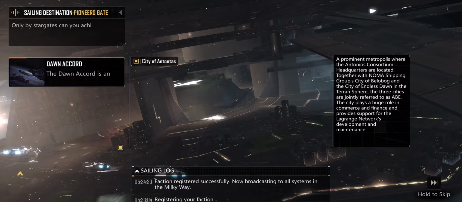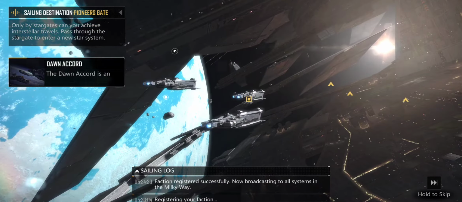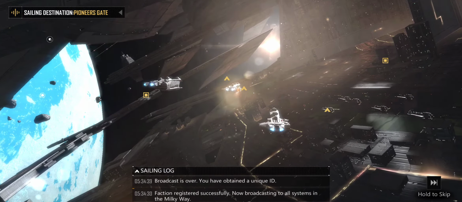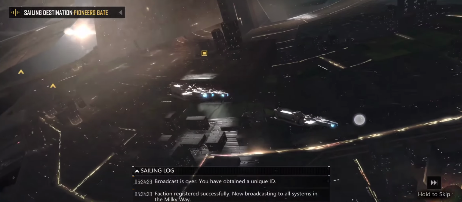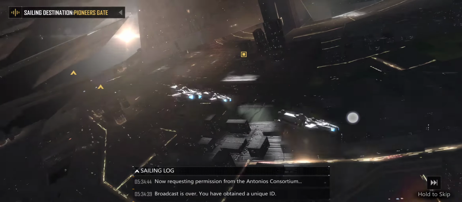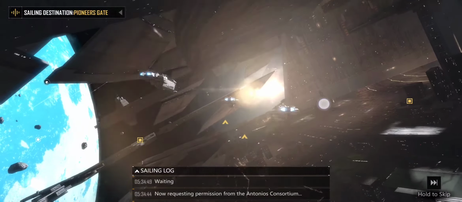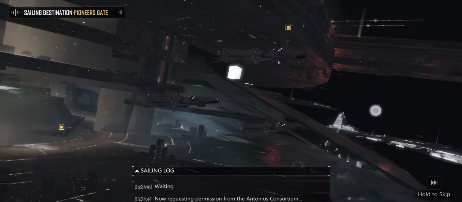Faction is registered successfully. Now broadcasting to the galaxies in the Milky Way. Broadcast is over. You have obtained a unique ID. Now requesting permission from Antonio's consortium. Please wait. Permission received.